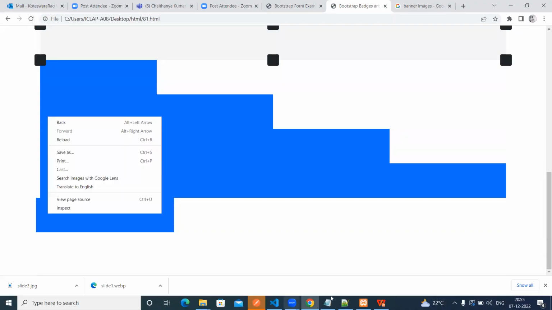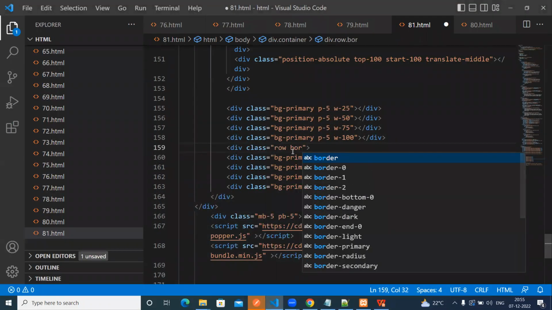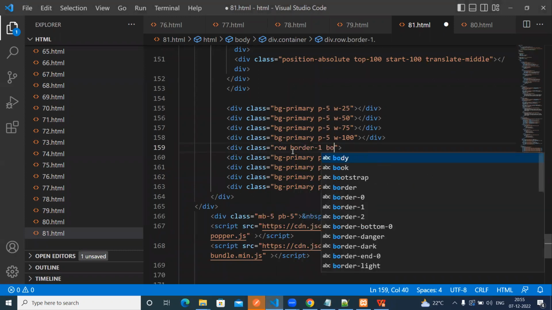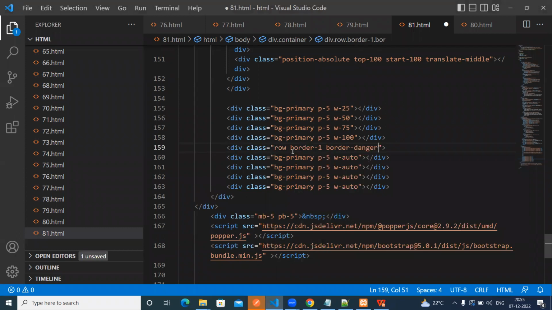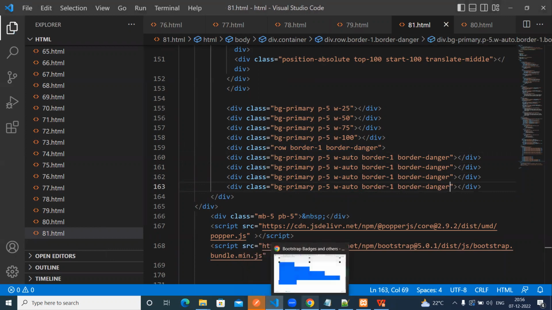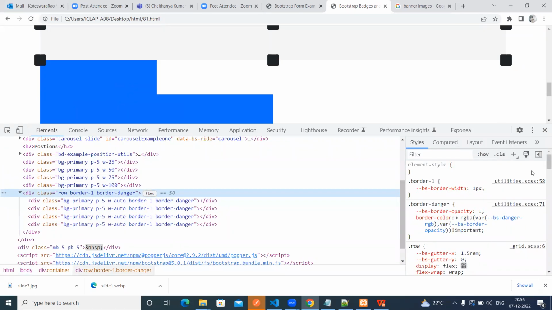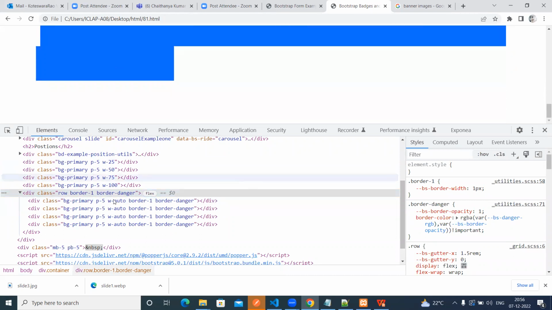Okay, I'm giving one border, border-danger. Open, border-danger is not coming.